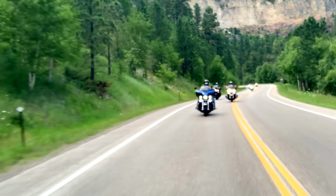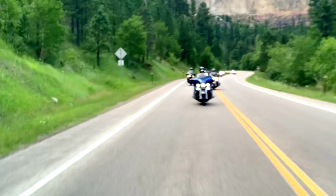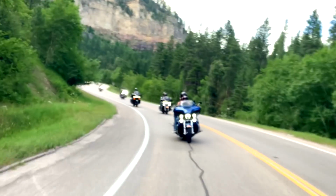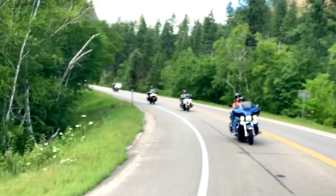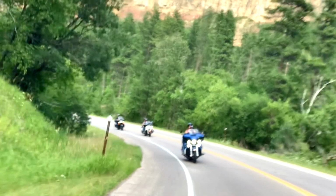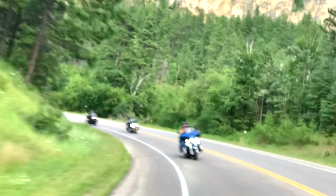And again, both these rides, if you're a novice rider, and when I say novice rider, not real experienced with mountain roads, because some people live in areas that are flat. I mean, we don't live in a very mountainous area of the country. These are roads that are very easy technically. I mean, sweeping curves, really gorgeous. Yeah, it's slow and easy. It's meant to absorb the views over technicality. So it's really nice. Definitely a must-do.